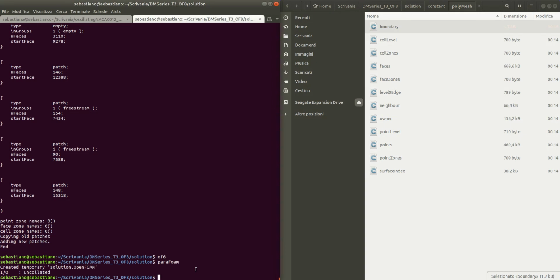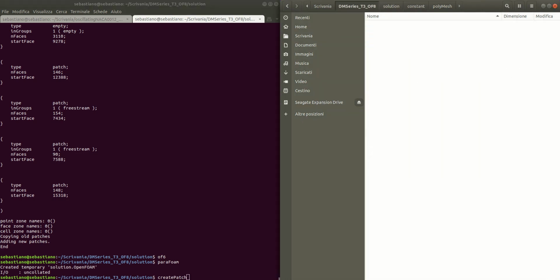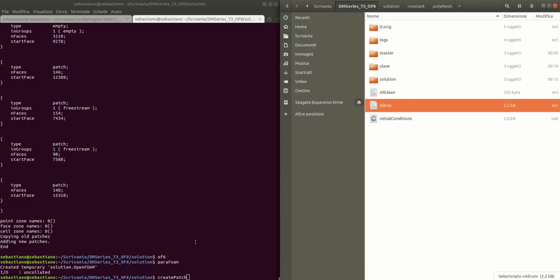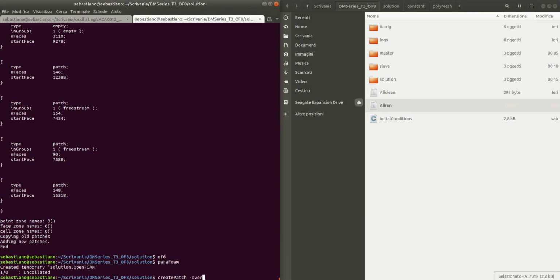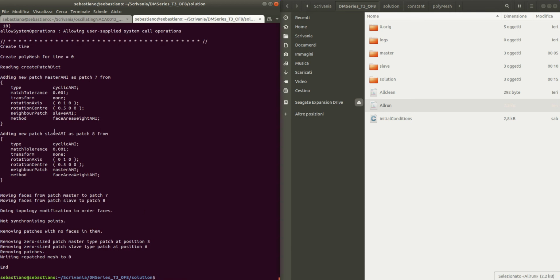Yeah, now let's run the createPatch. Yeah, the createPatch override. Let's load the OF6. Okay, so adding new patch master AMI, adding new patch slave AMI.